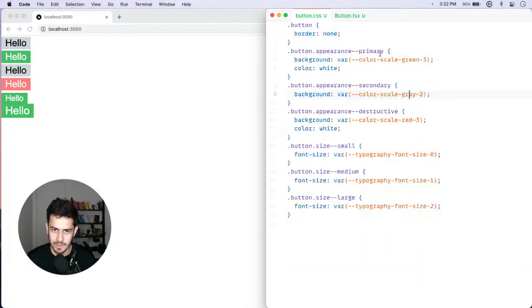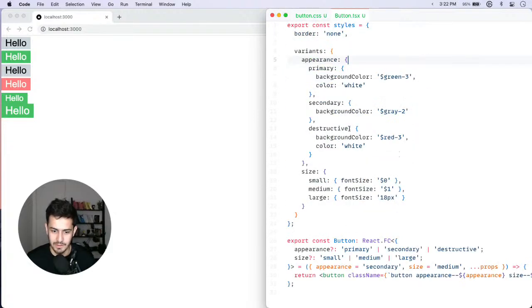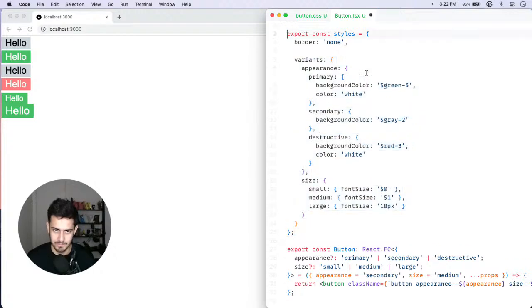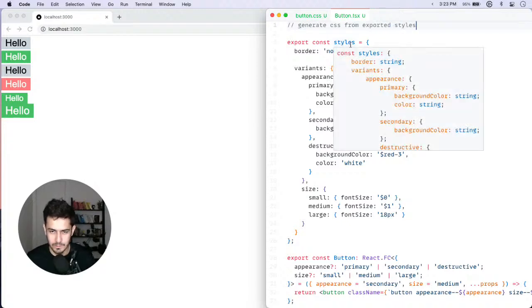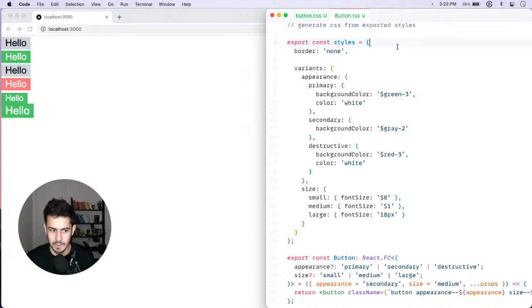So 2-3 things here. One is that this is what we're going to generate. Part 1. I'm going to start writing these down. Generate CSS from exported styles. I think this is a cool pattern where you can export styles, and that tells the, I don't know, compiler, you don't have a compiler yet, that styles need to be generated.